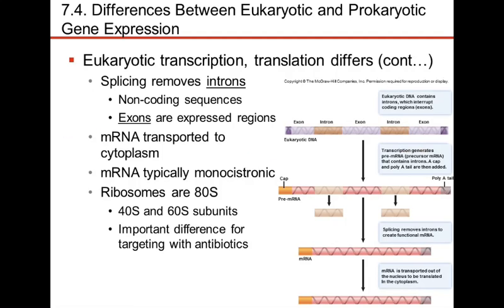And so the answer to that question is because it gives a lot of levels of control. One thing is that splicing process takes time. And the more you have to do, the longer it takes for the messenger RNA to get out to where it needs to be. And so that gives a little bit of a level of control. But if you think about it from a different perspective, there's something that's very interesting.